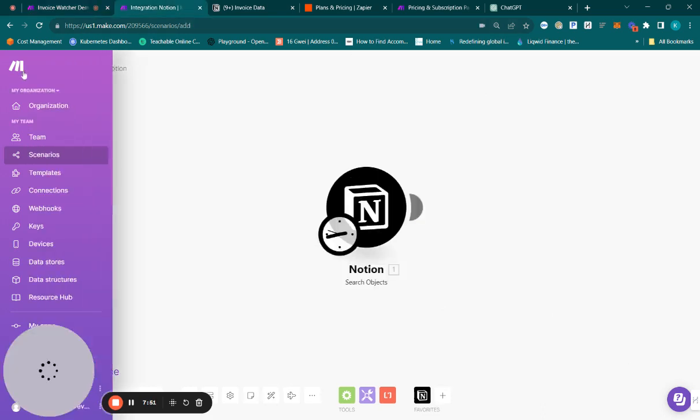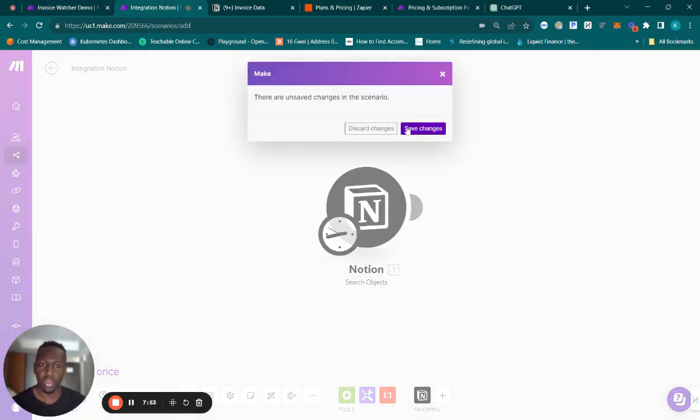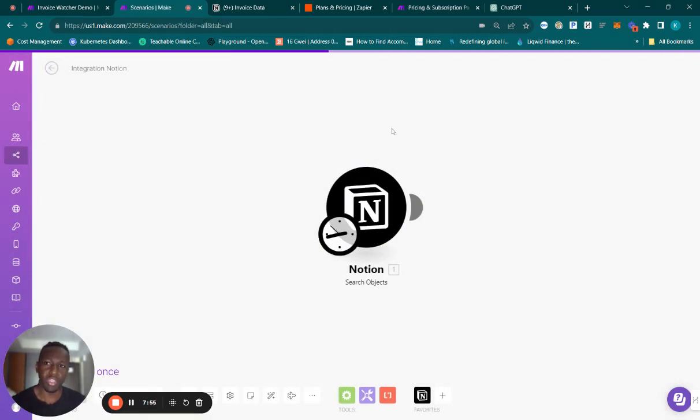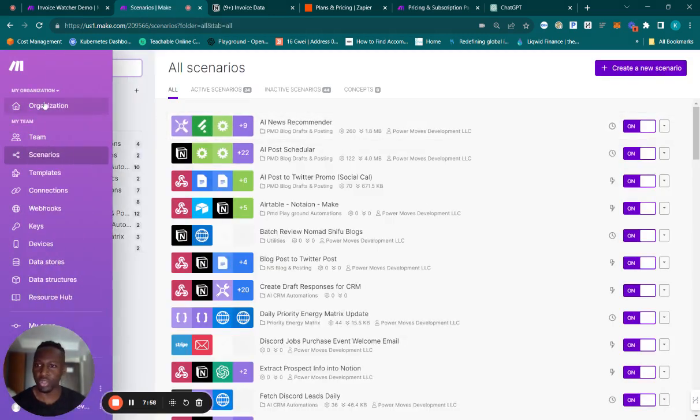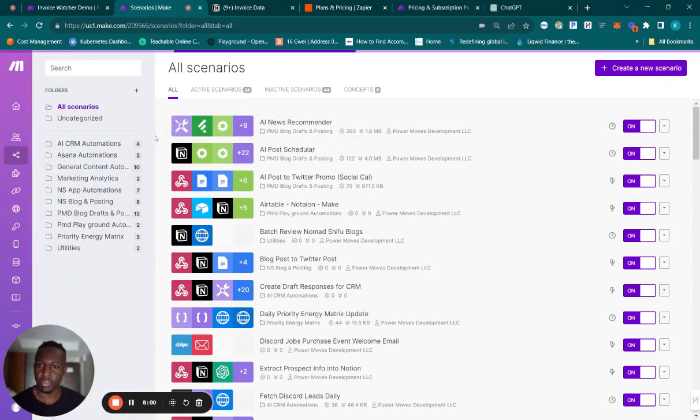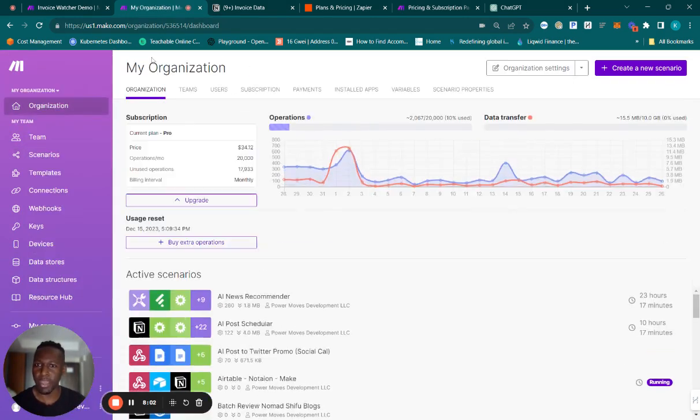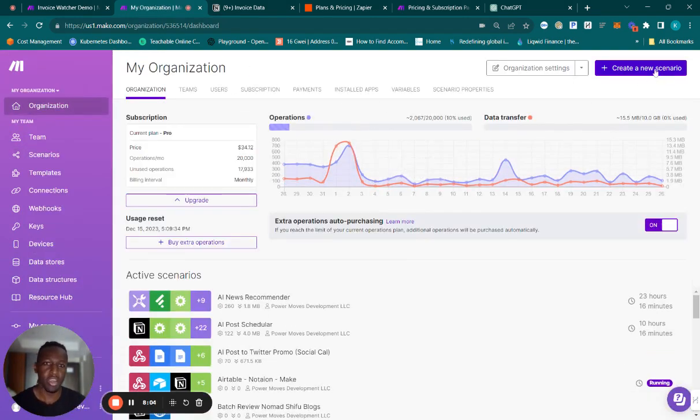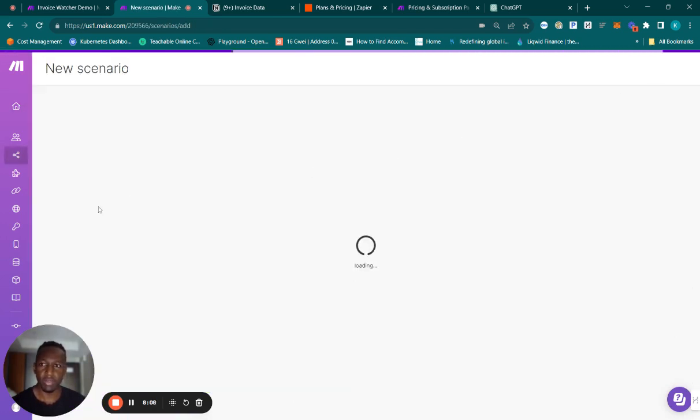In Make, if you wanted to create a new scenario, you usually come here to your main page, which would be your organization. Then you would hit here, create new scenario, right?